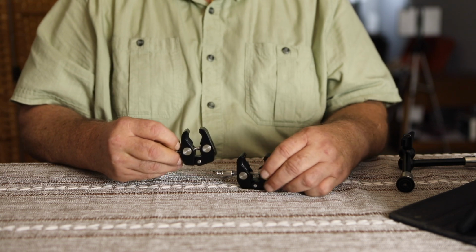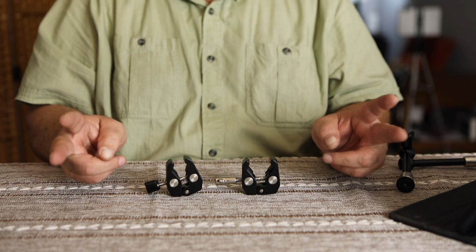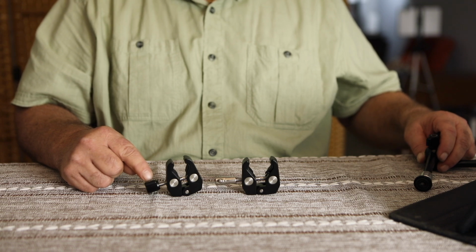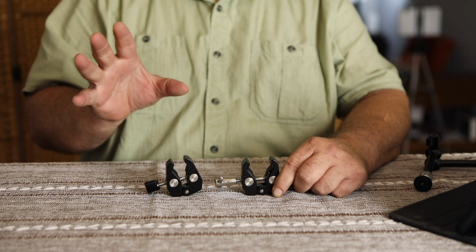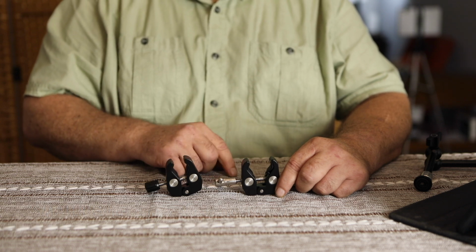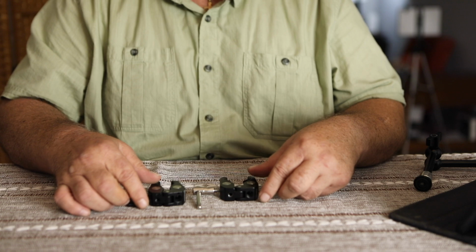add a flash to it, an off-camera flash. So as far as the clamps go, they're about the same. I've looked at them, you can see they look exactly the same with two differences. One difference is that the Neewer has a wing nut type on it, and the SmallRig has this little vice grip device on it. Now I understand, and I've seen them online, Neewer has also come up with newer handles on it. So this is their first generation. I haven't seen their third generation yet, but they do have one. I don't know what it looks like, because that's not what I bought a year or two ago.